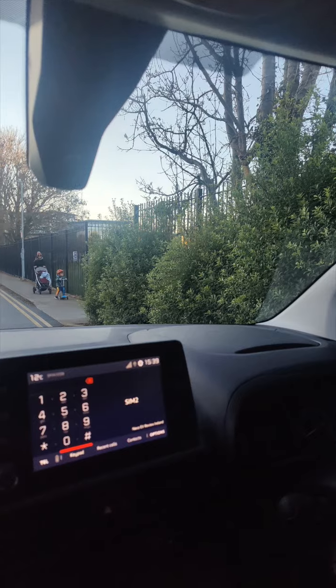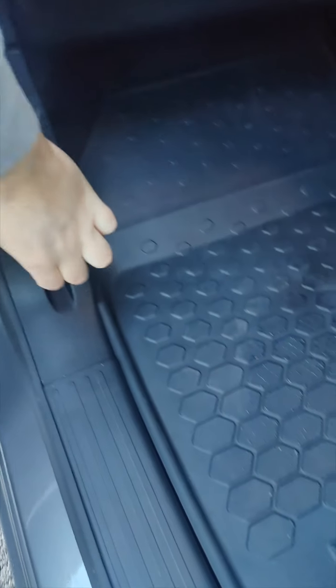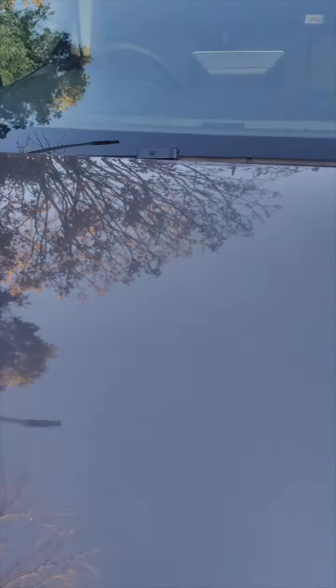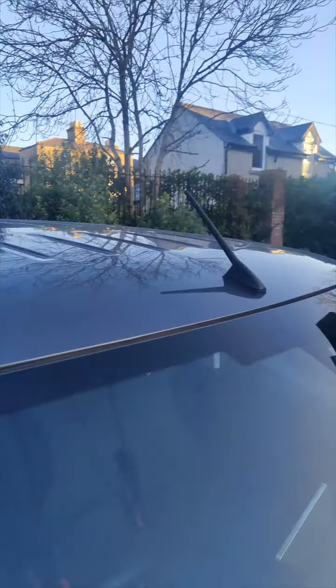But let's pop over to the far side. I'll actually pop the bonnet so you can see what it's like underneath. Loads of space. You could get an aftermarket tray in there if you wanted to put your cables in. And then you've got your aerial up top.